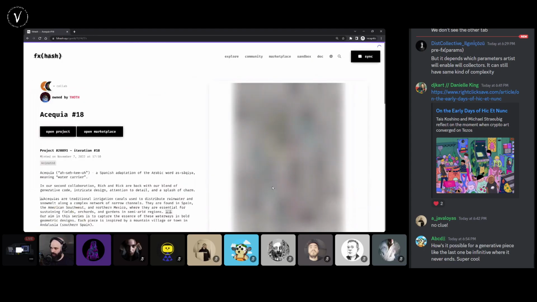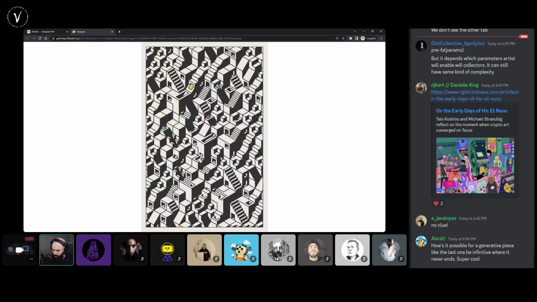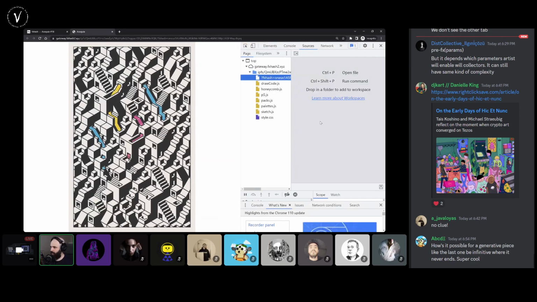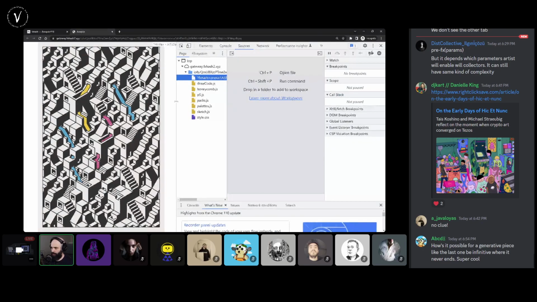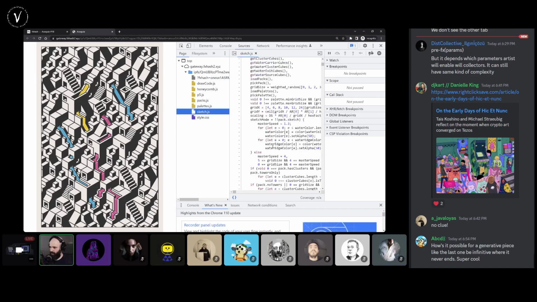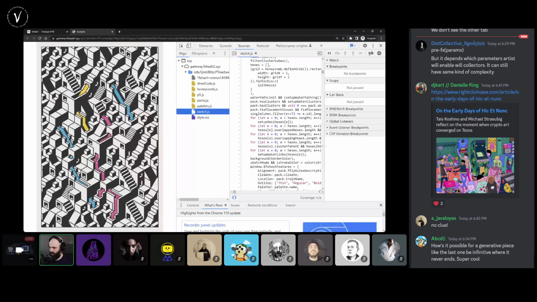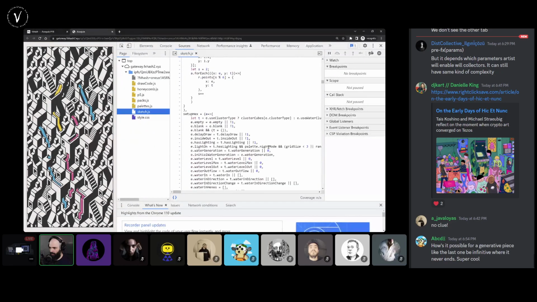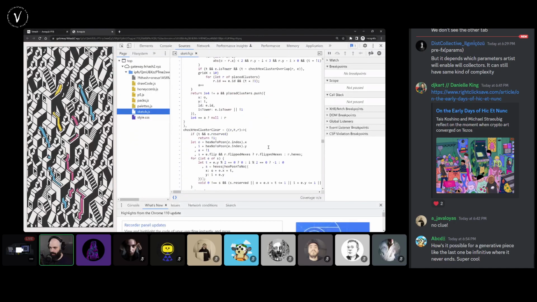If I open this one, I think I can actually show you. Sequoia is a beautiful piece as well. If I go there, I can see all the source code for the piece. Some of them you'll be able to read, some of them you won't, depending on if the author left the code readable or hid it, obfuscated it. That's how you call it. This one hasn't been too obfuscated, I think, or not at all. And here you can see all the code that generates it.